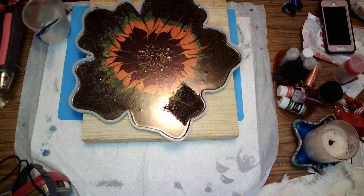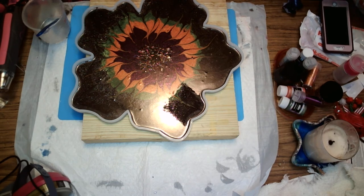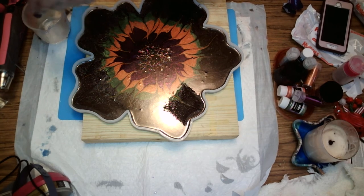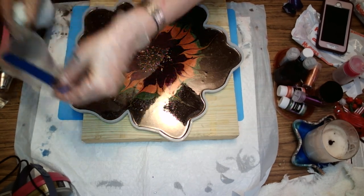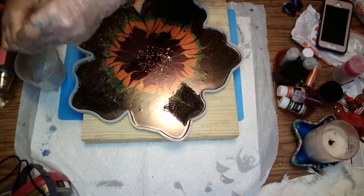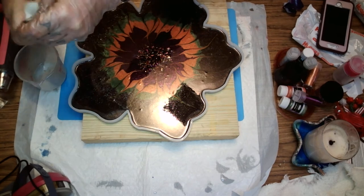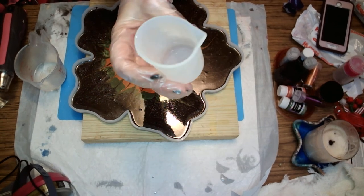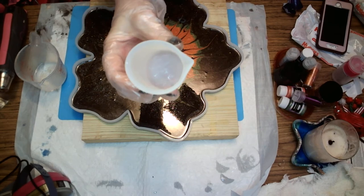You can take a baby wipe or a paper towel, whatever you prefer. Get your stick. Can y'all see? Get your stick. I'm going to dip it in the alcohol and pull it down my stick. The reason I clean with alcohol is because if you just wipe your bowl out or whatever container you're using, you're going to have this. You're going to have that. See the little crusties in there? That's what you're going to have.